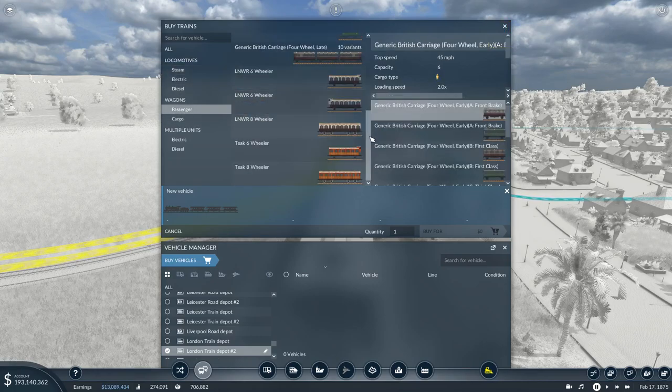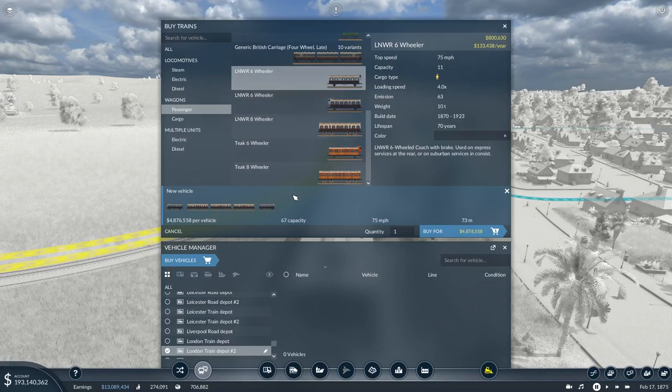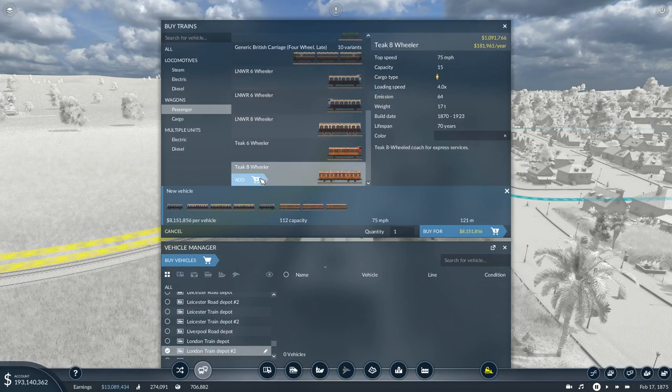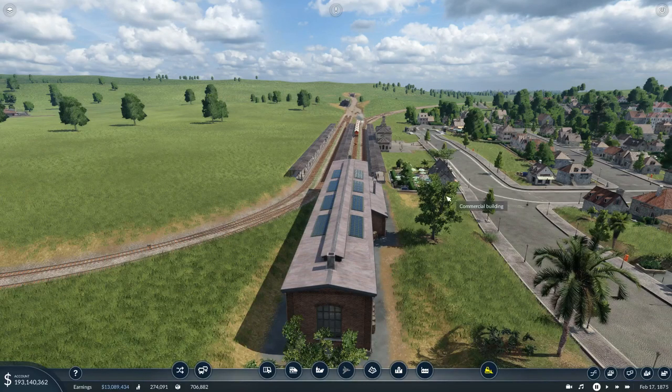We got passenger wagons - and I was speaking about the consists. I think it should be: that first, so add that, then these in the middle, and then this at the back. That's what it's supposed to be. This one can obviously just do that and that at the back - we can't turn that one around. I think that's what the consist is actually supposed to look like, so I'll change those up.